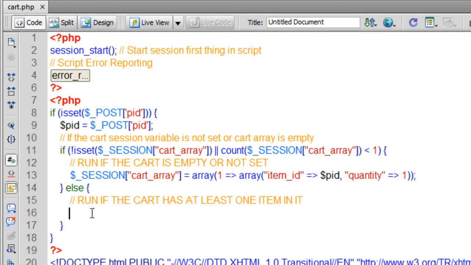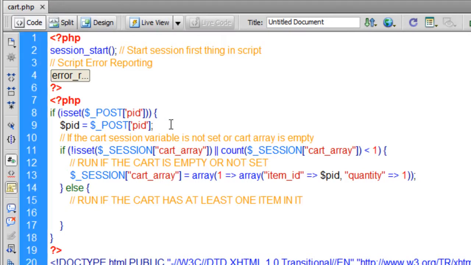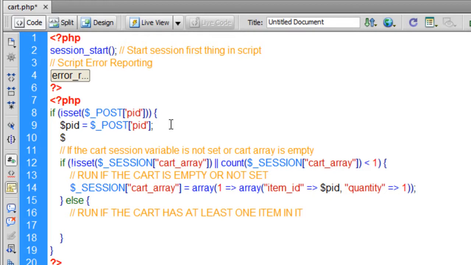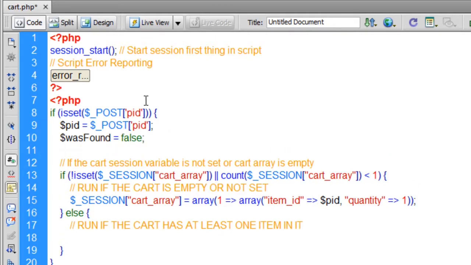Okay, before we can put in the code to see if that item might already be in the cart, we have to put a couple of variables up top here. So let's put the first one. Let's call it wasFound. And that's equal to nothing for now. Actually, let's make it equal to false. There. And then we'll change it to true in the script when we need to. It's going to be like a switch mechanism, I'll show you. And this one's going to be called i, which is for index. That represents the index number of the array items. And I'll discuss that with you as well.